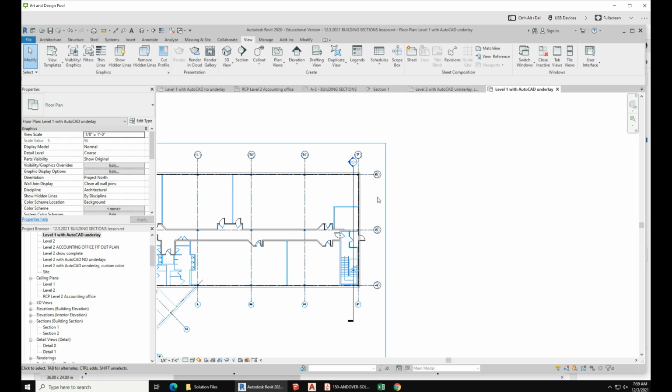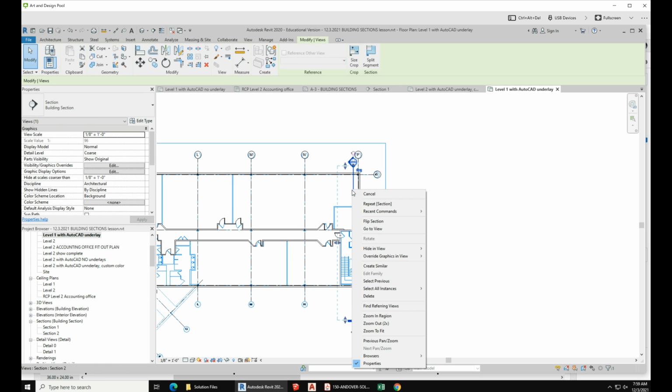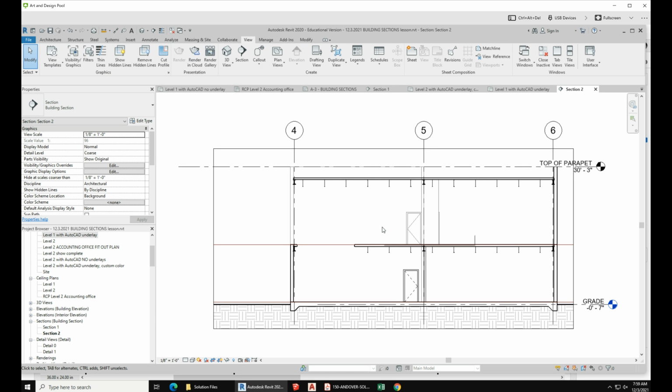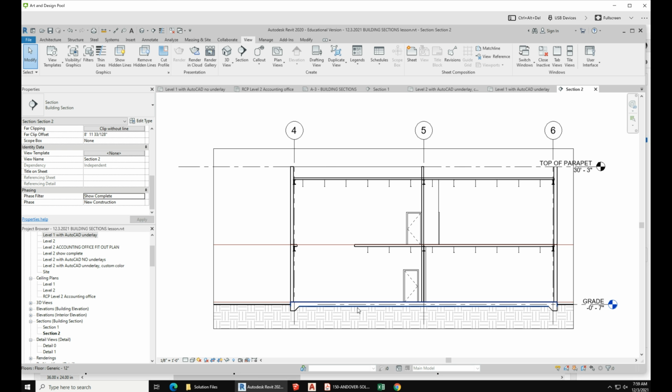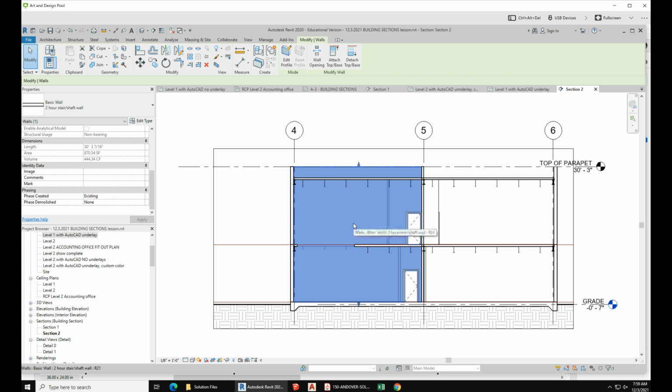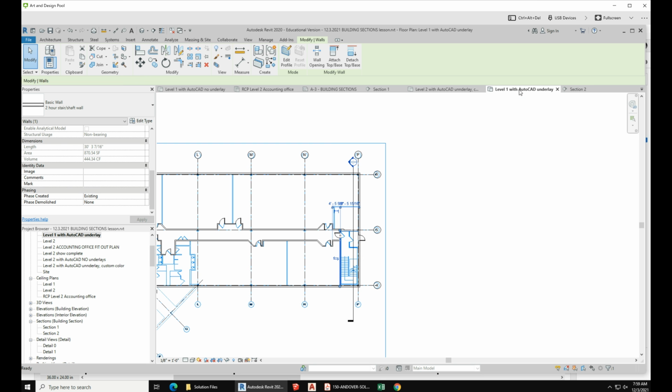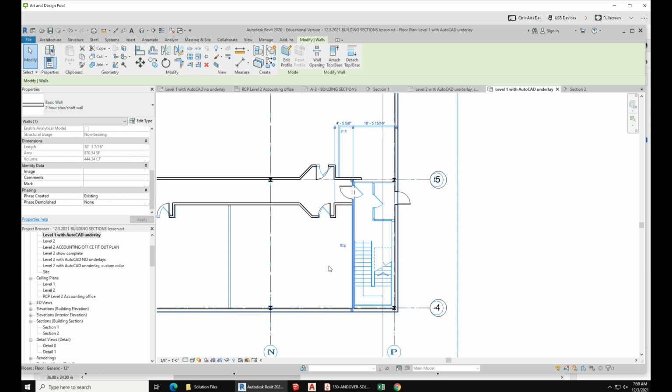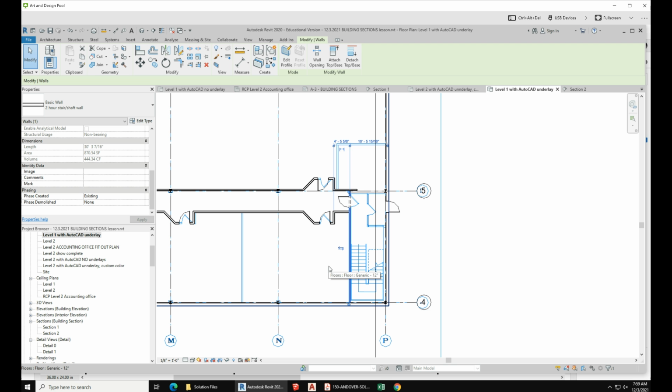So if I look at this section, I'm looking at a building section through that enclosure. This should be set to show complete. If I select element by face, that's showing me the 2-hour shaft wall that encloses the stair to the west. At this point, the assumption is that you are comfortable with the terms I'm using.